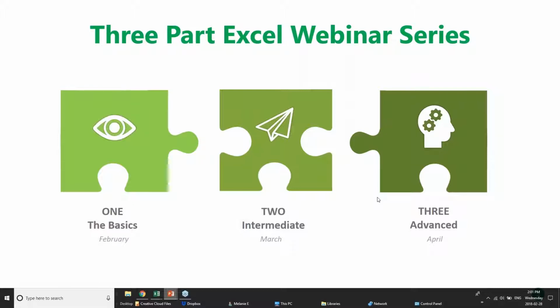But unfortunately, Excel is a huge topic and it's impossible to cover all the details in just one webinar. And this is why we're going to be doing it in a three-part series over the next few months. So like I said, any questions we might not be able to handle today, do keep them in the box and we'll be able to possibly apply them to future webinars. So let's jump into it.